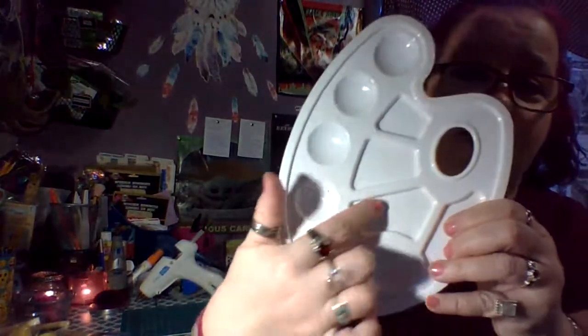But they also have these. Now this is only 1 for $1, but it's way bigger. First of all, it has more spaces, and it has the traditional thumb hole. I don't know how you're supposed to do it. Maybe like that. But anyways, it has that thumb hole where, left or right-handed, you can put your thumb through there and be dabbing on your paintbrushes. And it has places where you could maybe mix a couple colors if you need to.